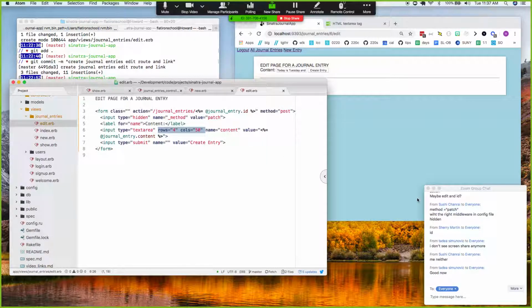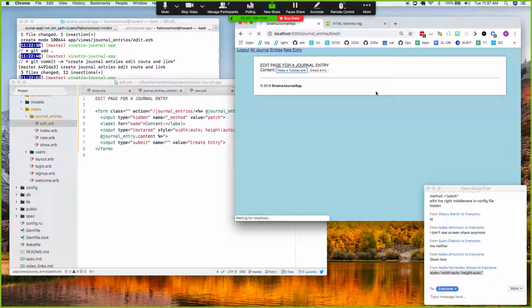So notice that there are different ways we can adjust HTML attributes. There's actually a lot of ways that we can do that. So Sushi suggested putting an inline style attribute. I can build a CSS file and point to style. I can also write inline, do something like this. So let's see how that changes the form, or if it does. It doesn't. This is kind of annoying.